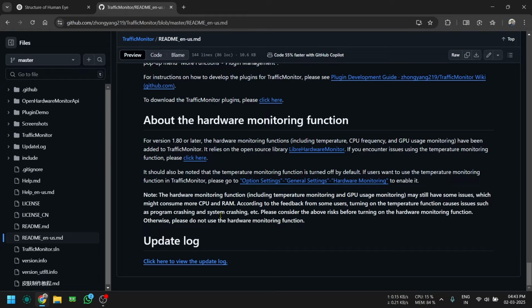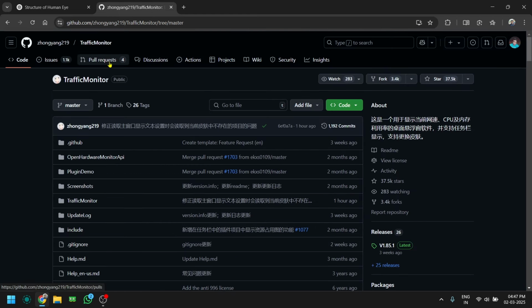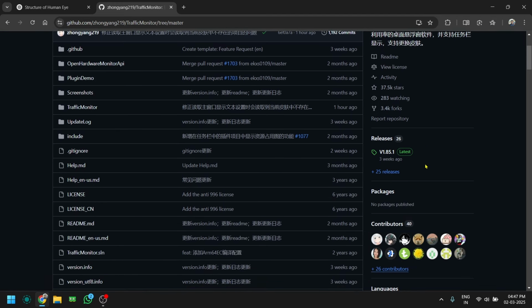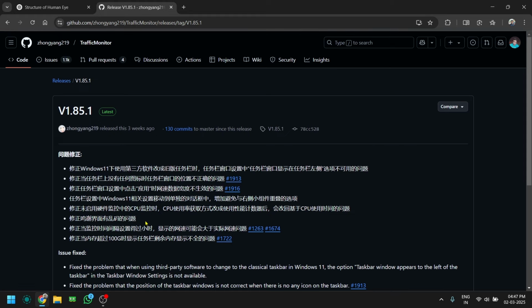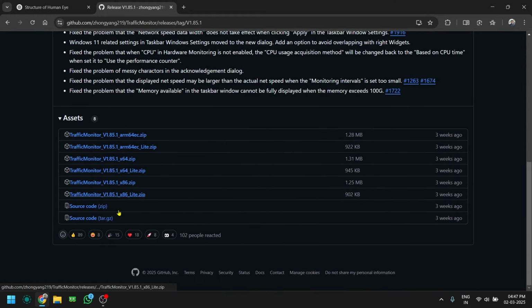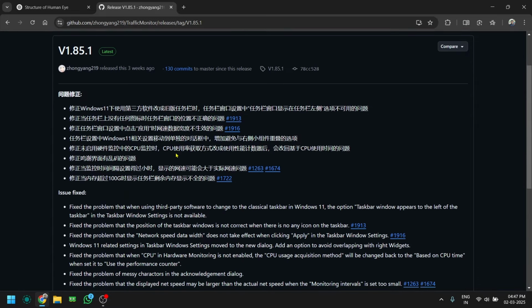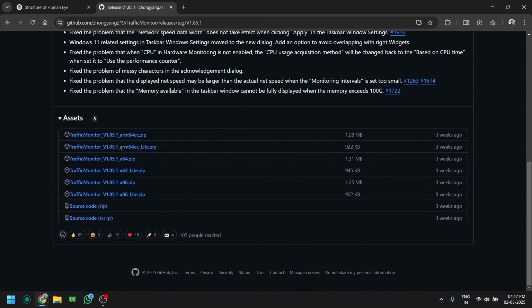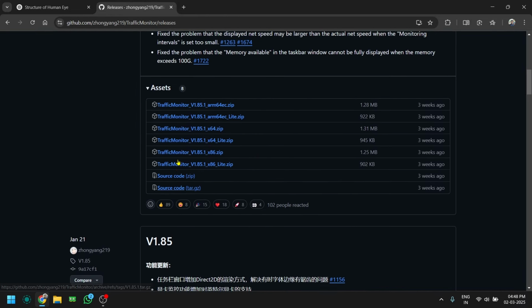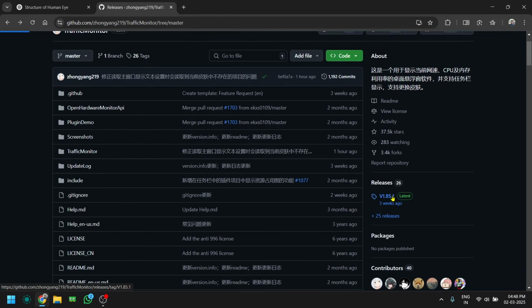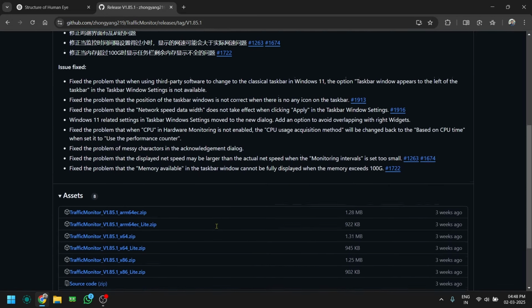So this is the detail about this application. So first of all, let me remove the application so that I can show you from the beginning. So to install this on your PC, first of all, as I said, go to this repository Traffic Monitor by searching Traffic Monitor PC, and then if you scroll down on the right side, you will find the releases. Click on the latest version. Here you will see something in Chinese and also in English. Then scroll down to assets. So this is the latest version, which is 1.85.1. If you want the older versions, you can also try them from here. Click on last 25 releases and you will get the older versions. But I will prefer installing the latest version because there is always something new in the latest version.